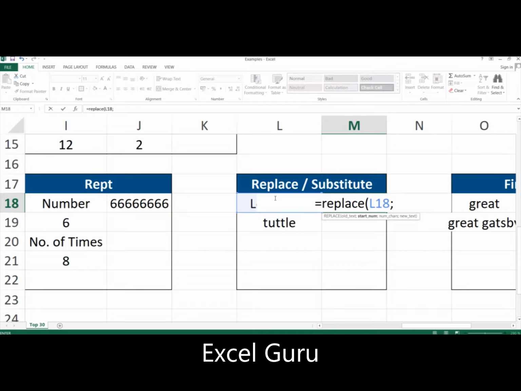I want to replace 17, let's say, with 18, so that basically means I need to start from character 7. And I need to go for 2 characters or 2 spaces there, and the new text is going to be 18. I need to put the new text in quotes, and this is what happens.